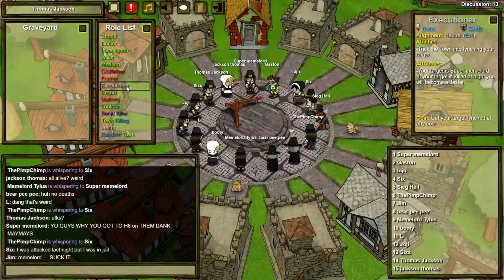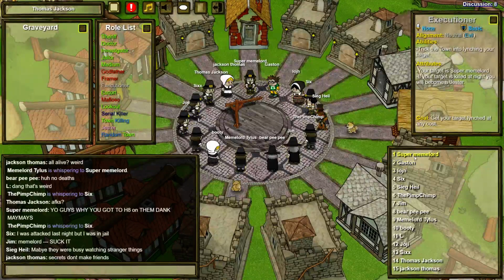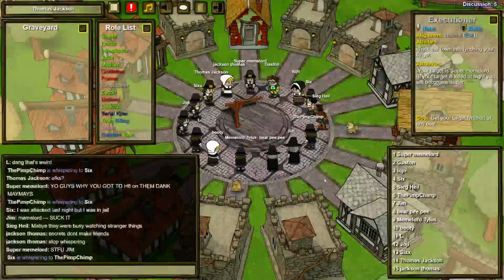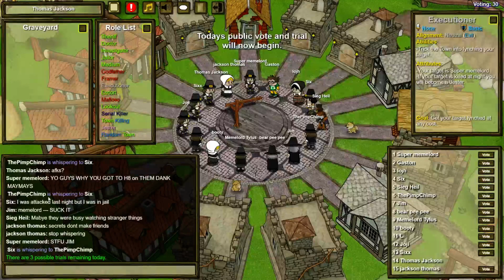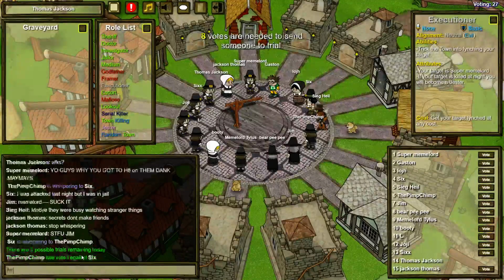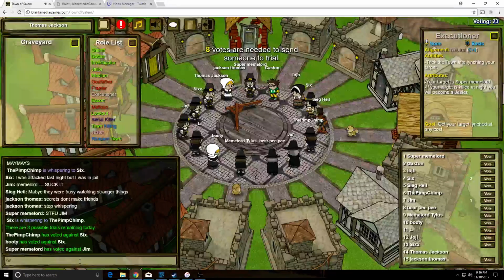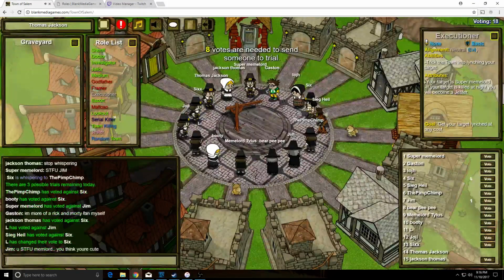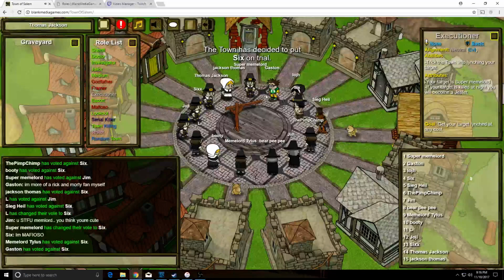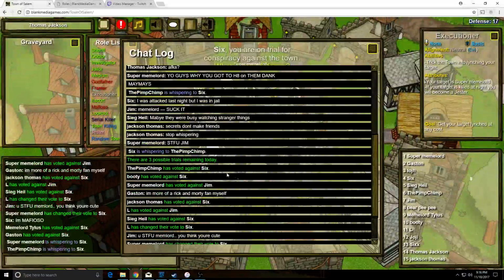Who is my target? Super Meme Lord is my target. So I need number 1 to be lynched by the town. Right now the Pimp Chimp is whispering to 6. So when you do whisper to other people using /W and then their number, they would be able to see that you whispered to them, but they won't know the contents of what you're whispering. So we have a push against 6 here to get lynched. Probably because of all the whispering.